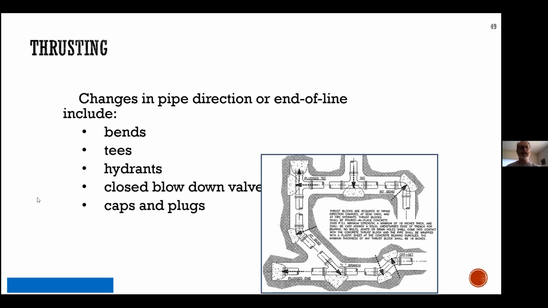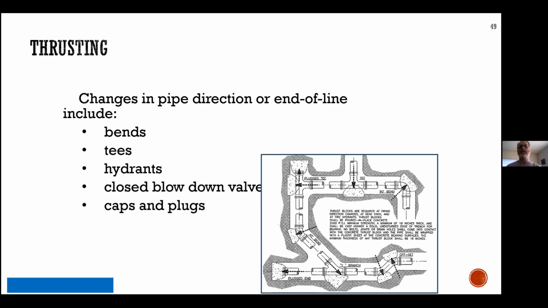So there's an example of types of changes in direction, right? Could be the end of the line, like a T that's been plugged or capped. It could be a fire hydrant connection. And as soon as that fire hydrant starts flowing, you now have thrust back up against the water main, right? So whether that's here or here, any change in direction to 45-degree bends or 22-degree bends, offsets, and this can work vertically as well as horizontally. With a 90-degree bend, we have to compensate for that opposite thrust.